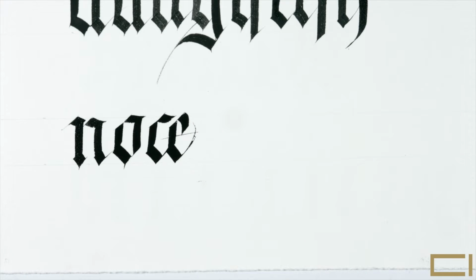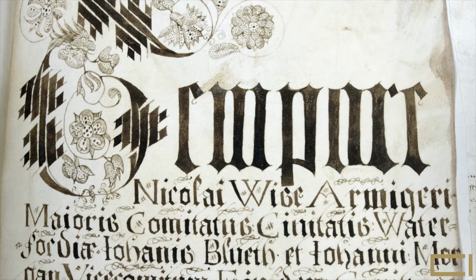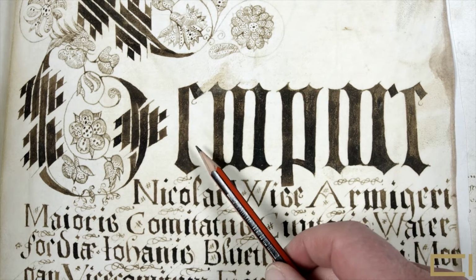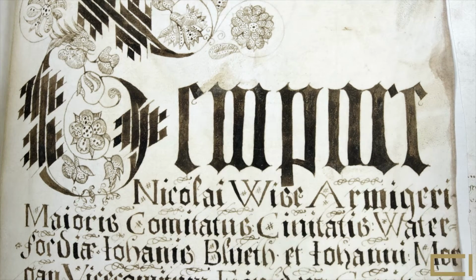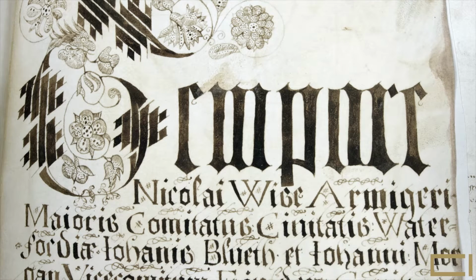That takes some experience. The scribe of this page from the Great Parchment Book of Waterford made all the common beginner mistakes. The big word, tempore, shows several faults. The space after E is hugely wider than those inside the M. Space after the M is a little wide too. The space after R is also far too big.